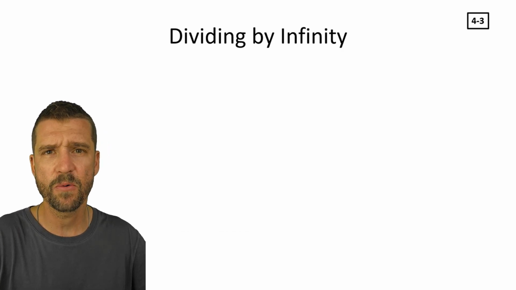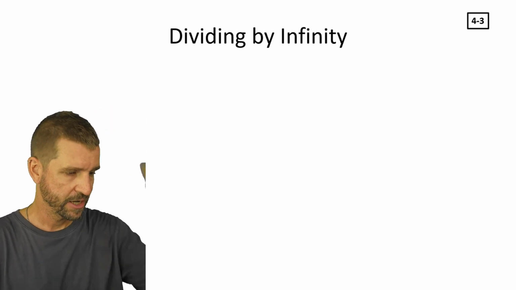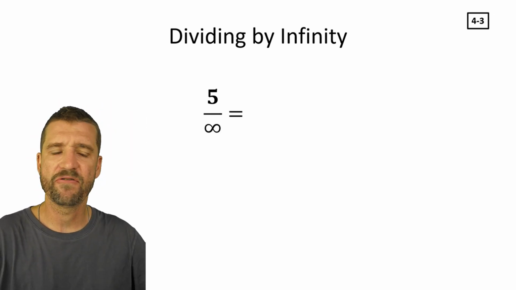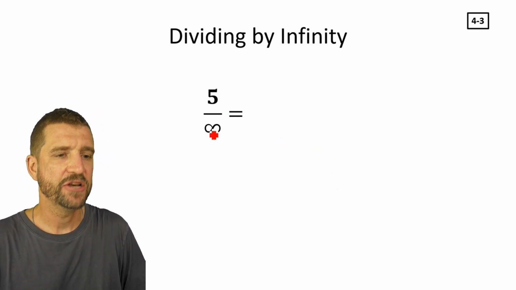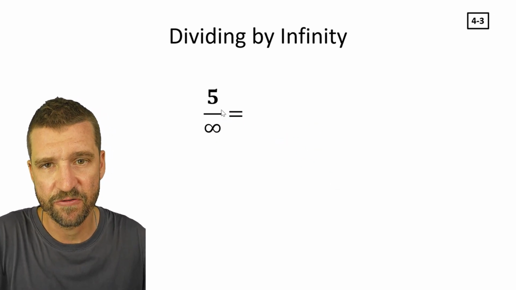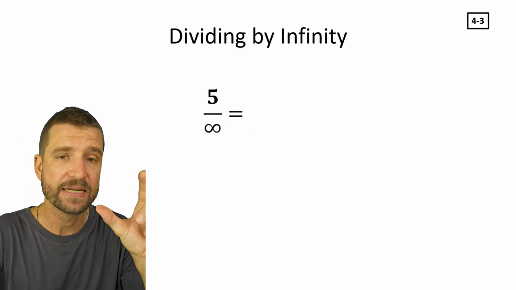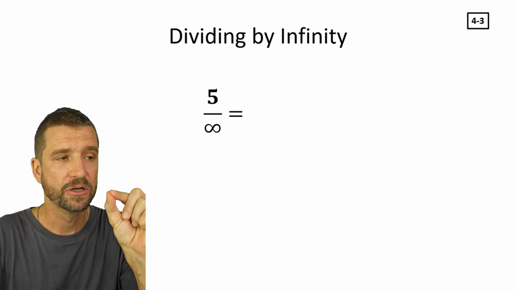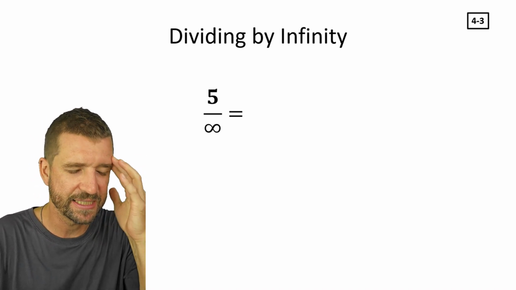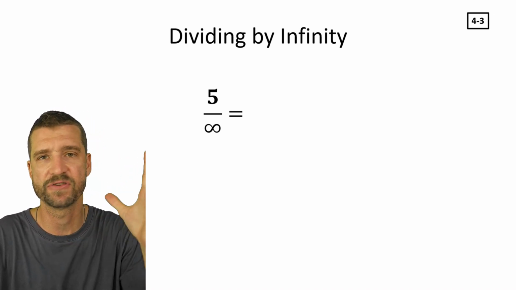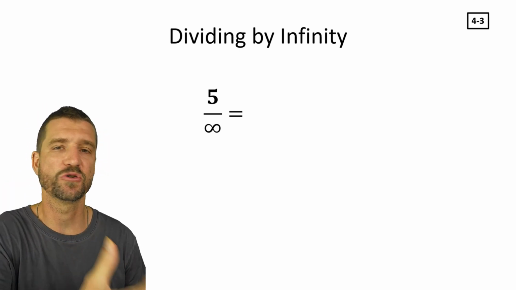All right, so the next thing I want to talk about is dividing by infinity, okay? So imagine that you have 5 units of something, and you divide them into an infinite number of parts. Well, each one of those parts is going to get smaller and smaller, pretty much equaling 0. Okay, let me give you a quick example. Imagine we have 5 of something, and we divide them into 10 parts. Well, each of those parts would be 0.5.